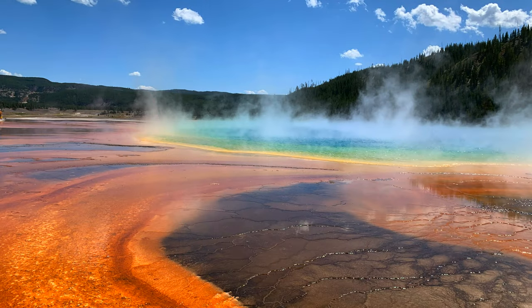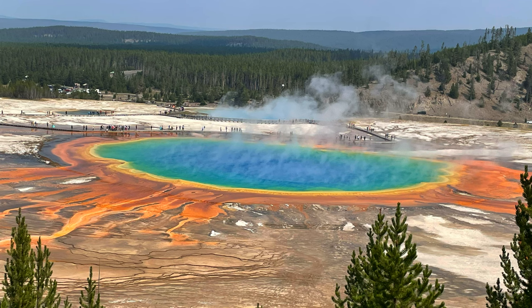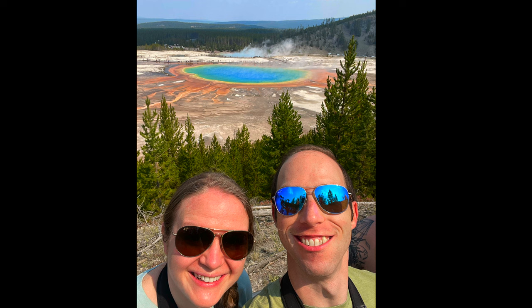That's not what you're gonna see when you go to Midway Geyser Basin though — it's hard to see all the colors from the angle you're at because you're right at the level of it on the walk. But just past the Midway Geyser Basin walk there's a parking lot for a hike to Fairy Falls, and that hike will also take you to the overlook for Grand Prismatic — that's where you get those stunning above views of the entire huge hot pot with all the colors spreading out.